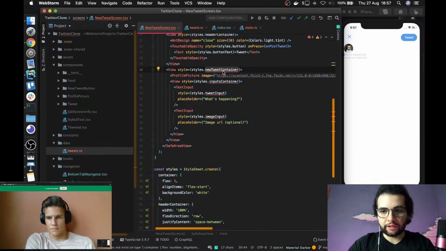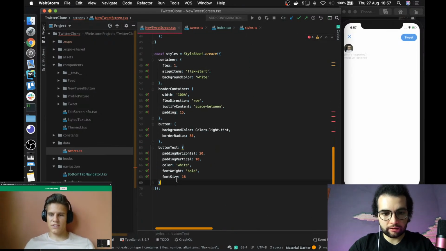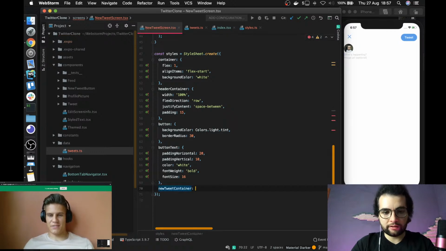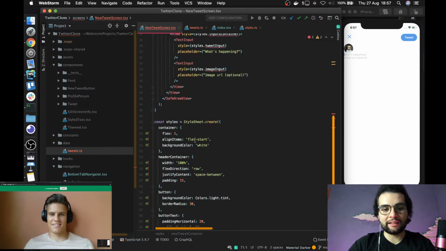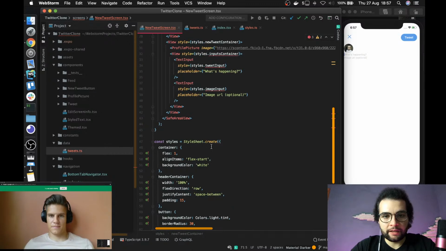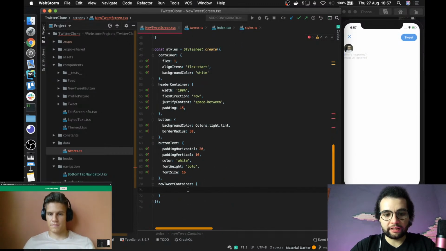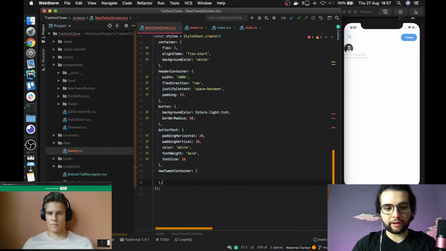So let's start with a new tweet container. Why did you start to put styles in the same file? It was here from the template, and I will move them just after I finish, because it's on the same page. So new tweet container, then let's add also this input container, and then we will define the styles for it.